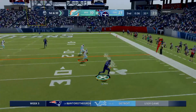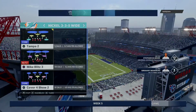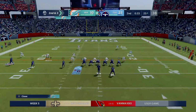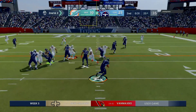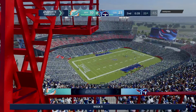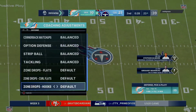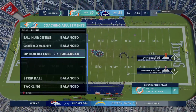Now on first down, he'll drop to throw it. He's going to hit his man out of the backfield, complete. The Titans going to use the first of their timeouts as the clock will stop with 33 seconds to go in the first half. Able to get 7 on that first down pass play. 2nd and 3. Off the option, he'll try and run with it. And this won't be enough to pick up the first. A gain of 2, 3rd and 1. Now Tennessee going to use the 2nd of their timeouts as they stop it with 28 seconds to go in the first half of play.